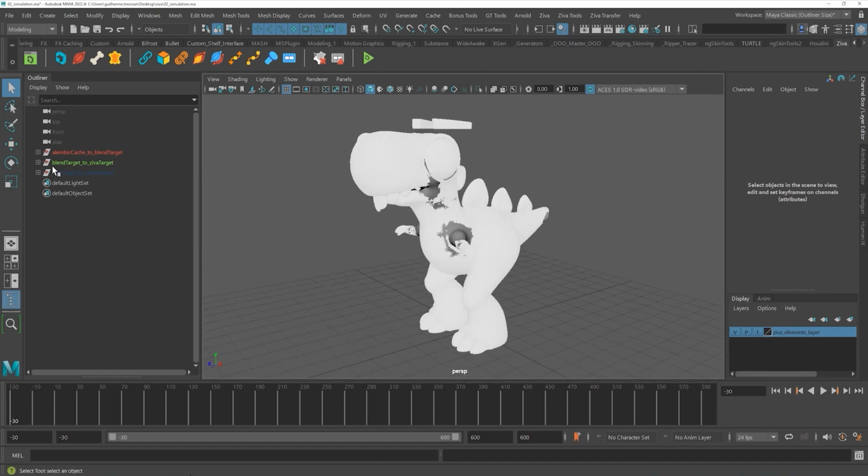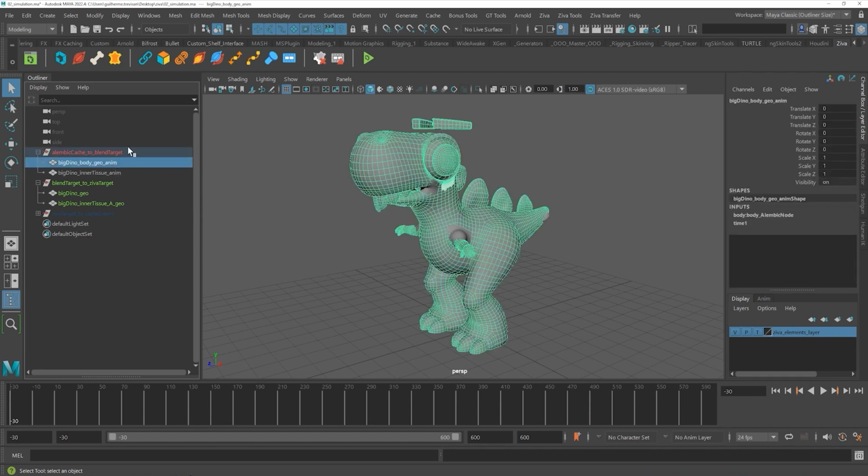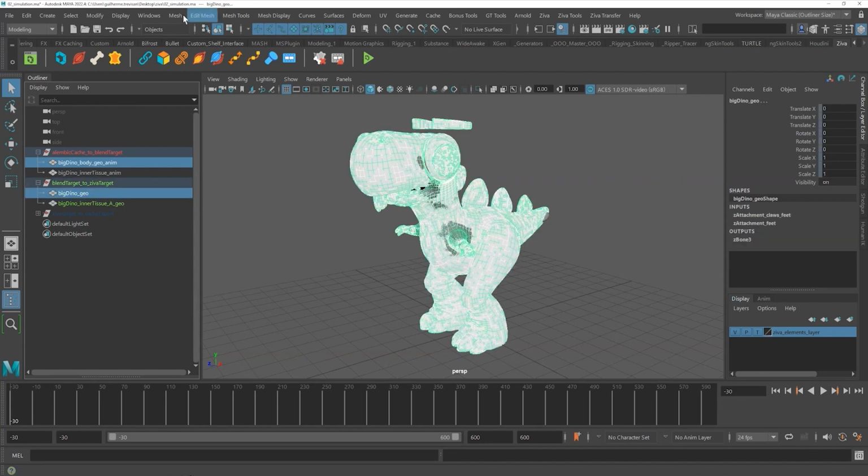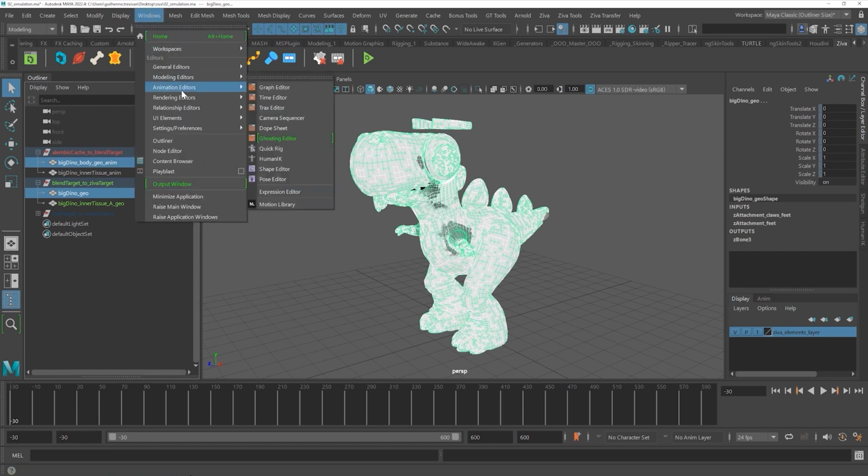Now, as I explained, they have the same topology, so I can select my animation for the body as the driver, and then we can select our driven, which is the middleman here. Body. Now we can use any deformers to drive them. In our case, we decided to go with a blend shape, just because we get a little bit of control of exactly when it's active and when it's not active.